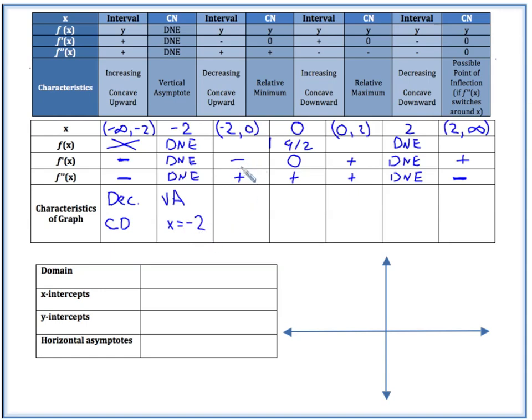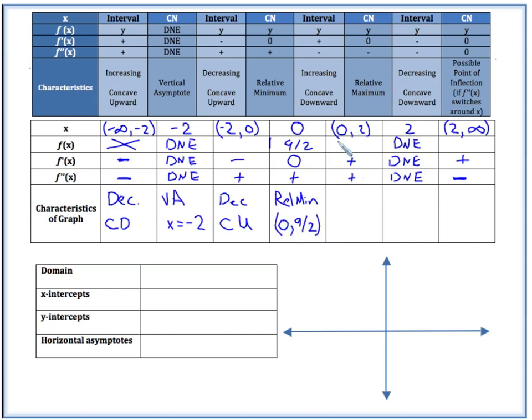Okay, here we have a negative and a positive, so negative first derivative means decreasing, and then a positive second derivative. Now we have to be careful because this is on an interval, so that means concave upward. Here at a critical number, we do get the 0, and the second derivative is positive. So that would be this case right here. And this becomes a relative minimum. So we would just write relative minimum. And we do want to give the point, and that's why we plugged in 0 into our f of x so that we could actually get the point. So 0, 9/2.